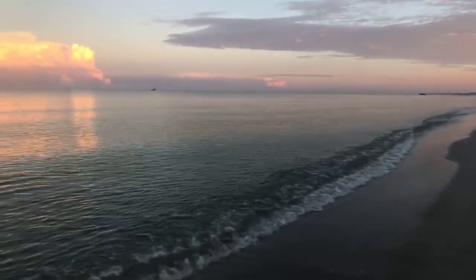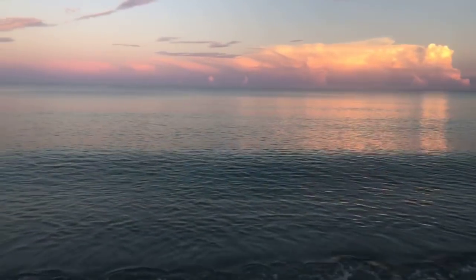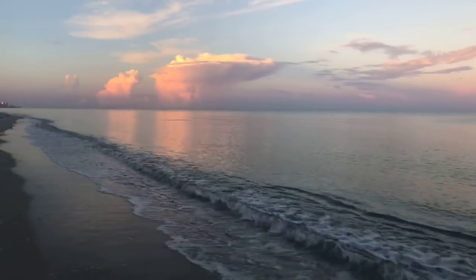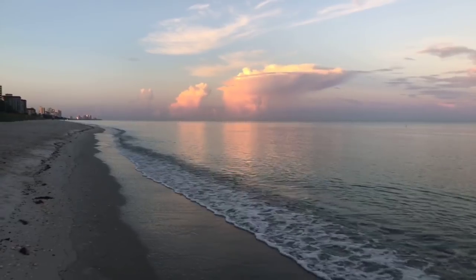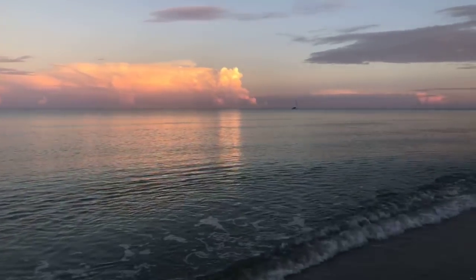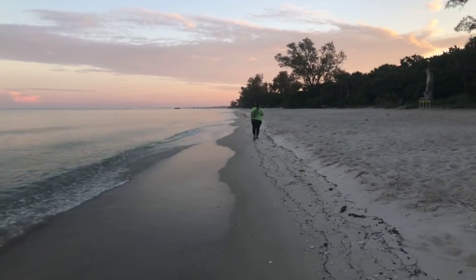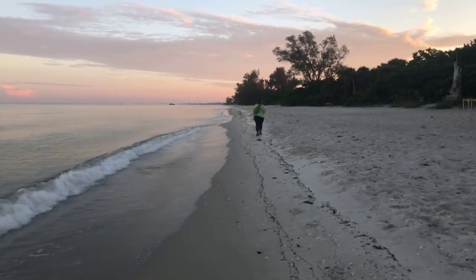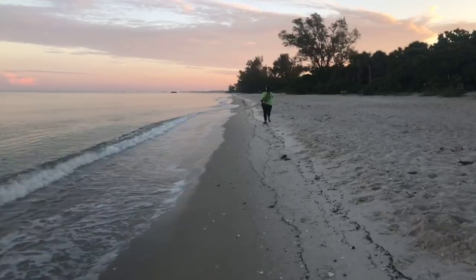A lot of little fish jumping out here in the water. Very colorful now. Boy, it's really getting some really nice colors out in the Gulf. Look down to the south. Isn't that beautiful? I just have to take a photo. Bear with me. I'm back. Sorry about that. Folks, it helps document the sea turtle nests up here.